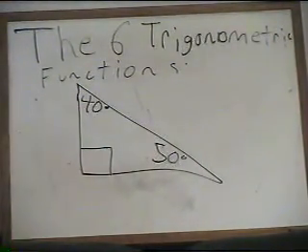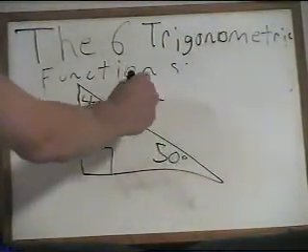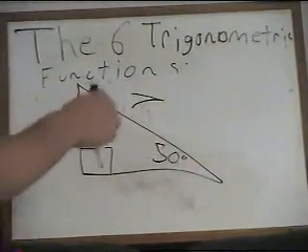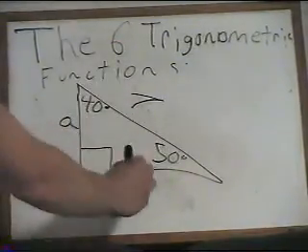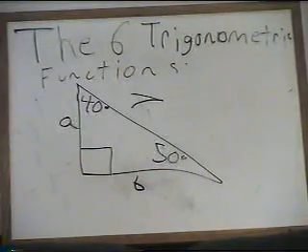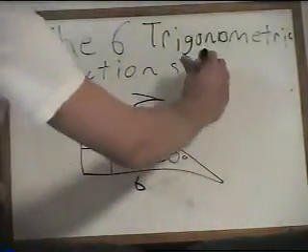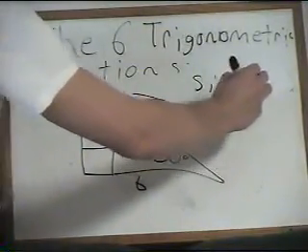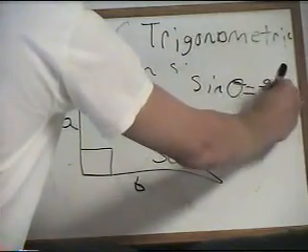And let's say that this side, let's take the hypotenuse, is 7. So, with our 6 ratios, we could solve for this side right here. We'll call side A, and this side B. So to solve for side A, we know we're using the opposite and the hypotenuse. We know that sine of theta is equal to A, the opposite side, over 7.